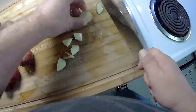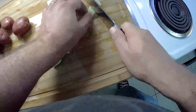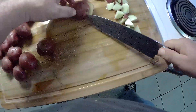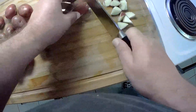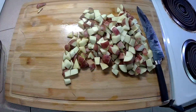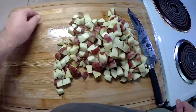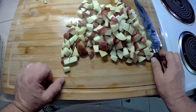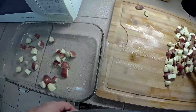The thicker they are, the longer it'll take for them to cook, so cut them up however you need to. Potatoes are all cut up. Only had a couple bad pieces. Left the peel on because these are delicious with the peel on, and peeling tiny potatoes like that is not fun.